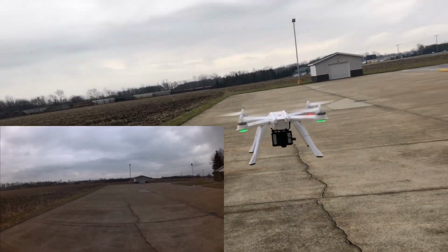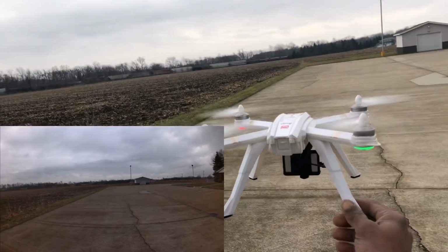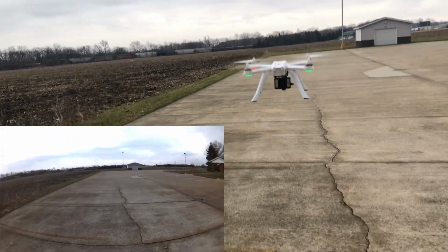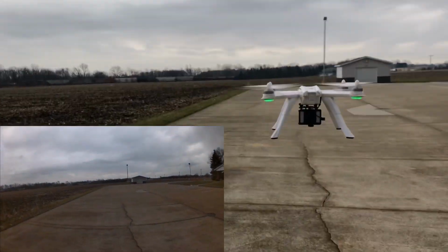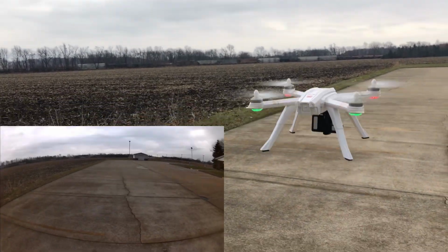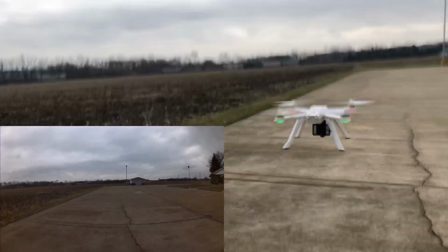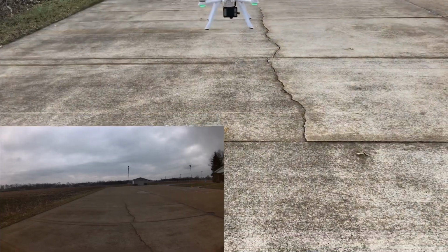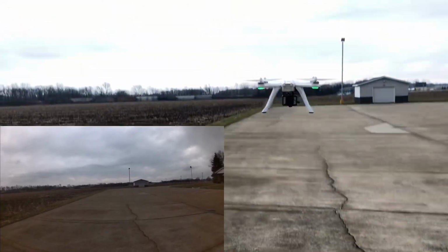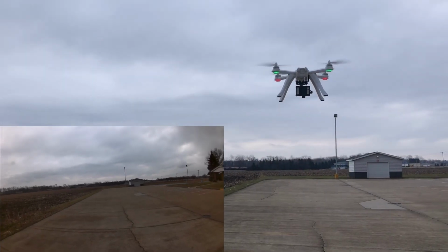Let's see if we can, let's test it. See if it should go back to a spot. Yeah, check it out. Goes right back to its position. So if I pull it out the way, it goes right back to its current spot. No toilet bowling. We're good to go, you guys. So let's go ahead and just fly this guy around. Let's get a feel for it.